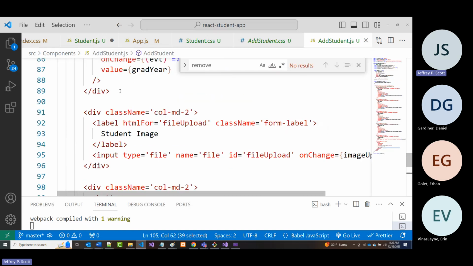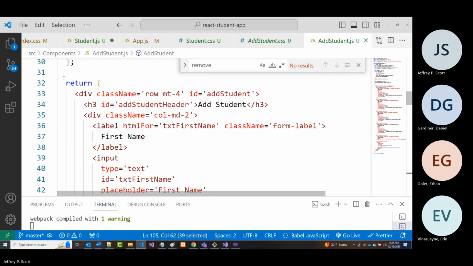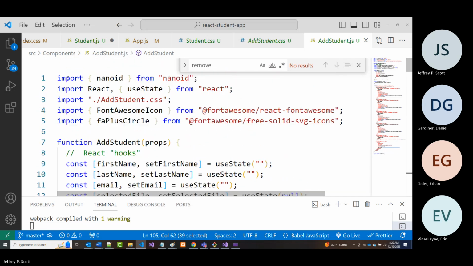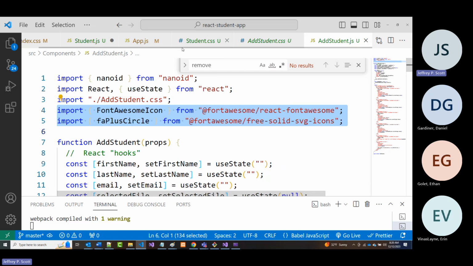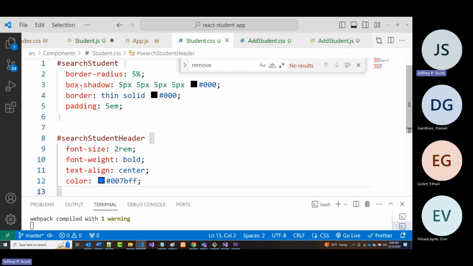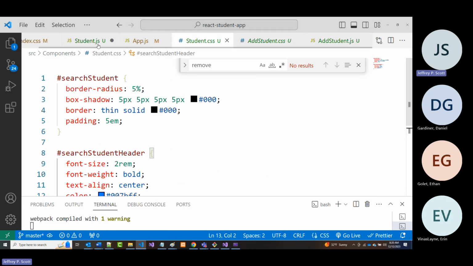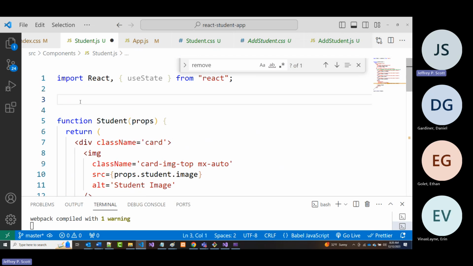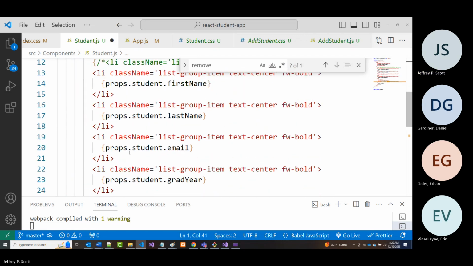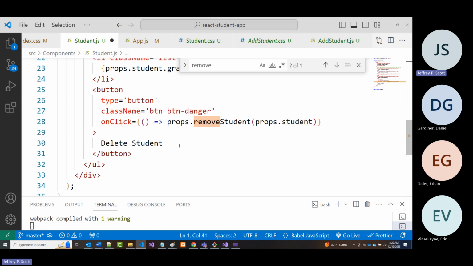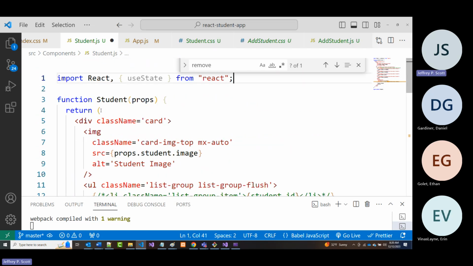In other words, I'm going to grab these, copy them, come into student.js, paste them in up here, and then put this right here by the delete student. We can try that. Let's see if it works the way that I want it to work. We'll see.